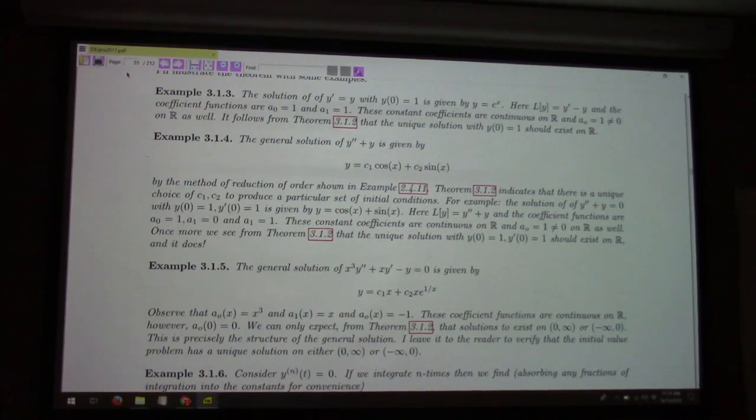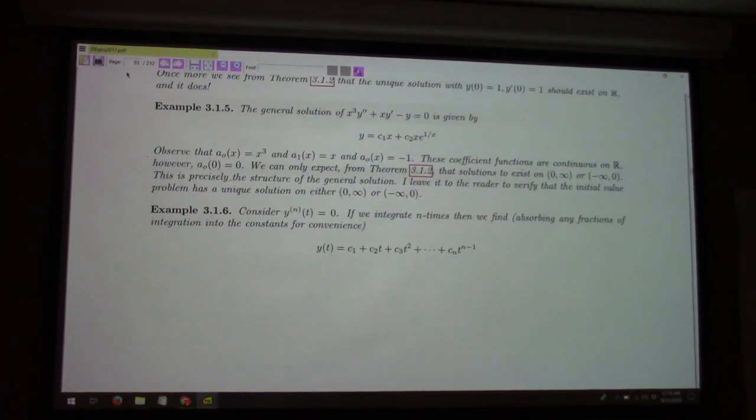All right. Here's another example which is a little bit weirder. This time, the interval is actually 0 to infinity. So this one's not constant coefficient, and you can see that the leading coefficient would be 0 if x is equal to 0, right? So 0 is definitely not in our domain of definition for the differential equation. The natural domain would be 0 to infinity, or you could do minus infinity to 0. Either one would actually be okay here. But it turns out that that's the solution. Now this we definitely don't know how to derive at the moment. That's just dark magic that I've written down, right? So anyway.